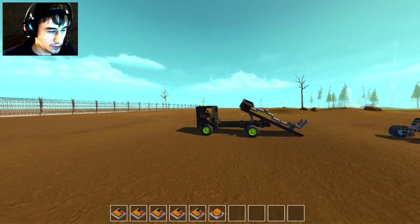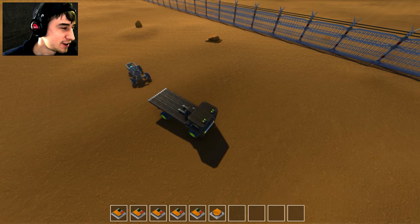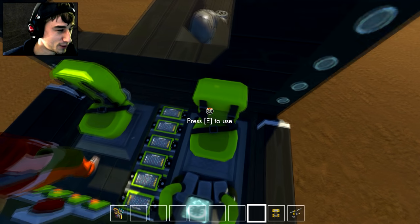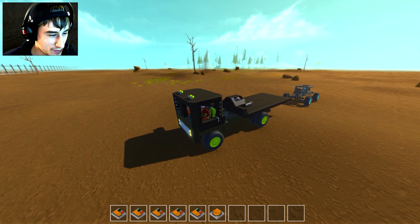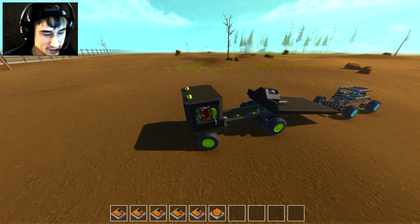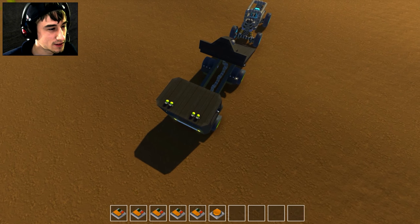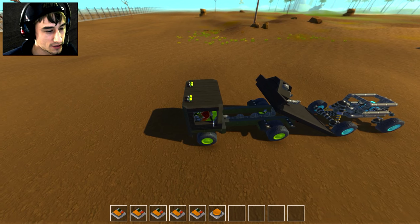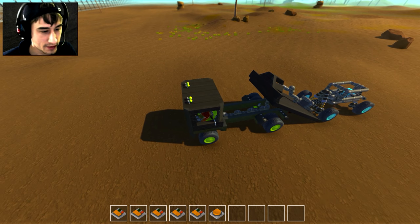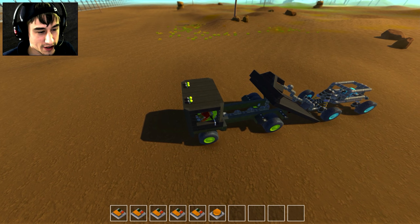So of course, many of you are probably wondering, well, what is the point of all this? Well, to be honest, there really is none. So as you can see, Cosmo here, being a typical turd, has blown a tire. And we just extend the flatbed back a little bit and run over his vehicle. Tilt the flatbed down. Sure. Tilt it down more. Come on. There we go. Perfect. Extend. Oh, crap. I keep hitting the wrong button configurations. There's too many buttons now. Extend it down, kind of just push it in, and then just tilt it up.